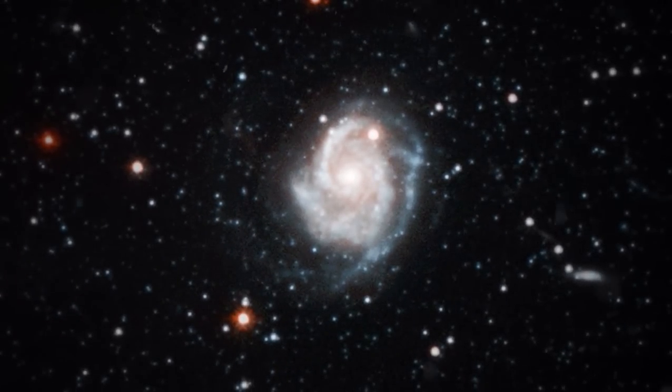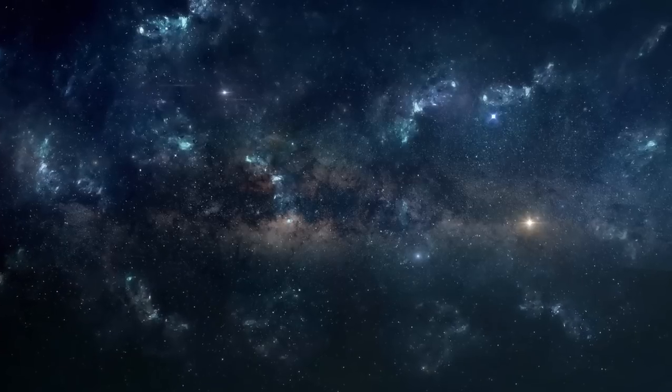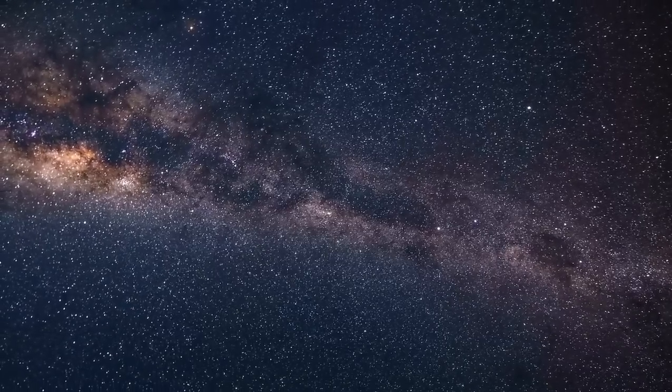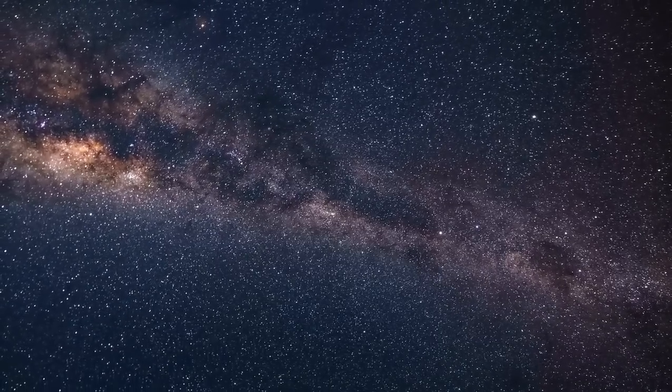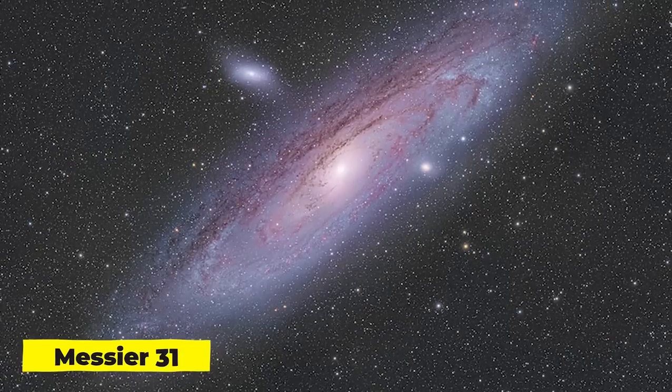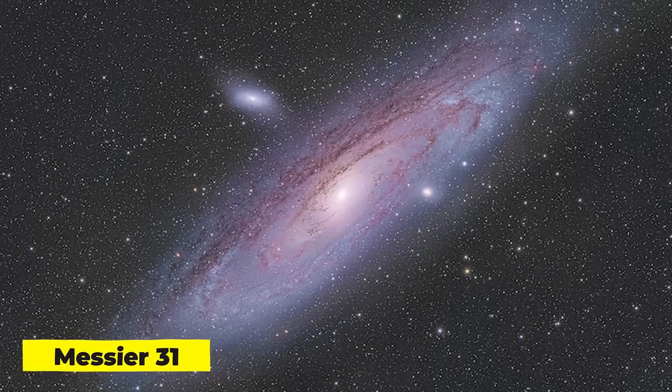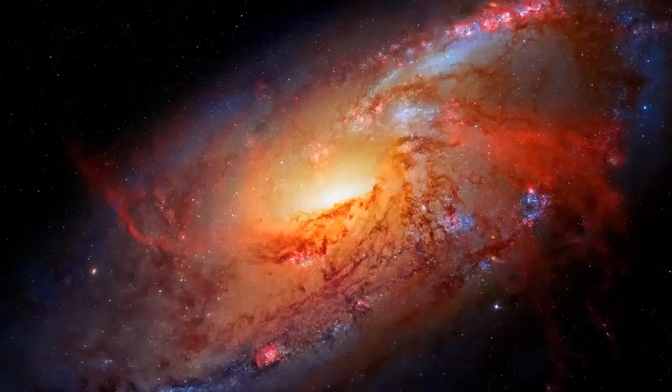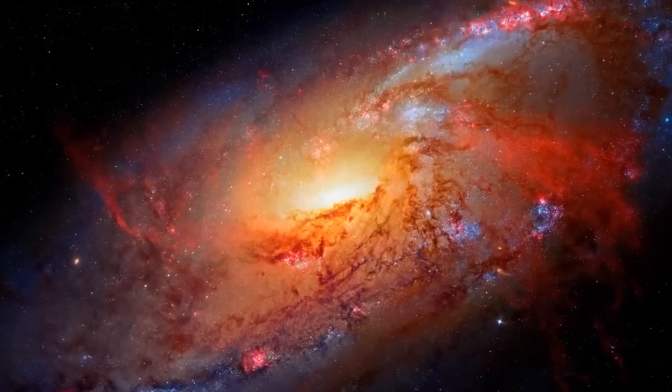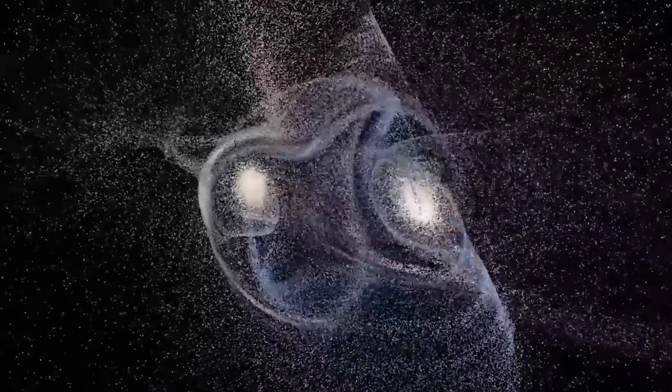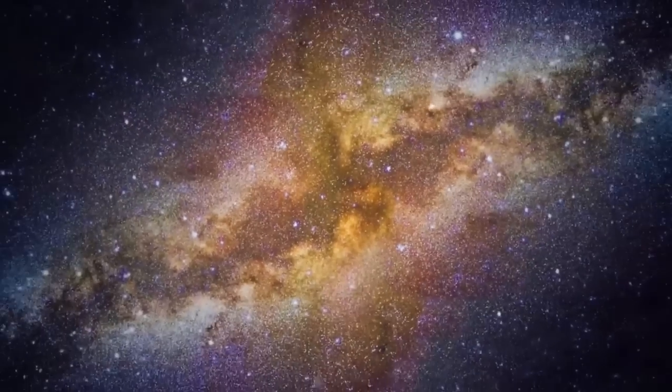A team of astronomers studied the motions of nearly 7,500 stars in the inner halo of the Andromeda galaxy, also known as Messier 31, M31, and found patterns in their positions and motions that indicated how these stars originated as a component of an earlier galaxy that joined M31 about 2 billion years ago.